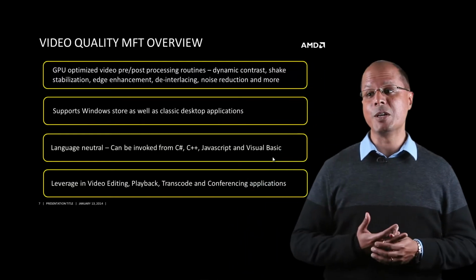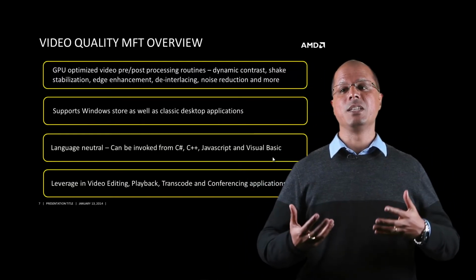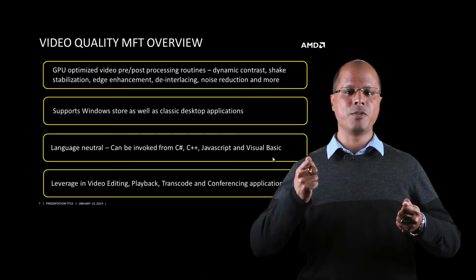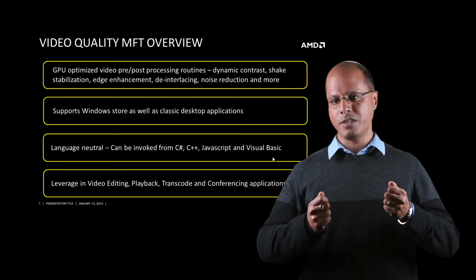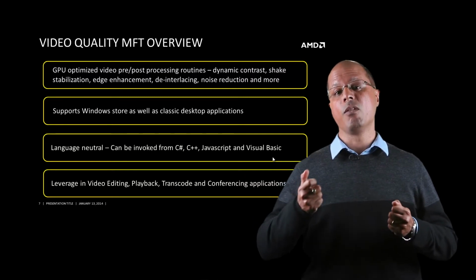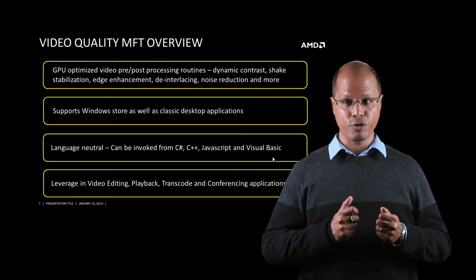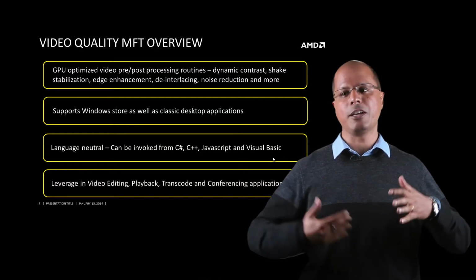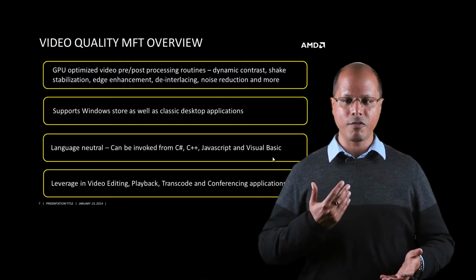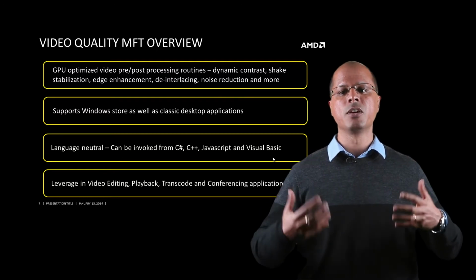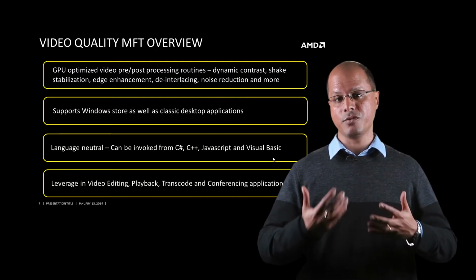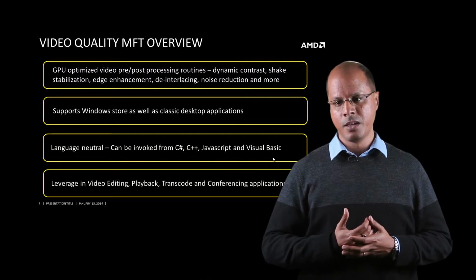As I mentioned earlier, the reason we did this is because developers can use the video quality MFT to get really fine-grained control of their applications for both pre- and post-processing. So things like video playback, you can do for post-processing, video conferencing, video editing. There's a bunch of places, applications where you can actually use this feature.